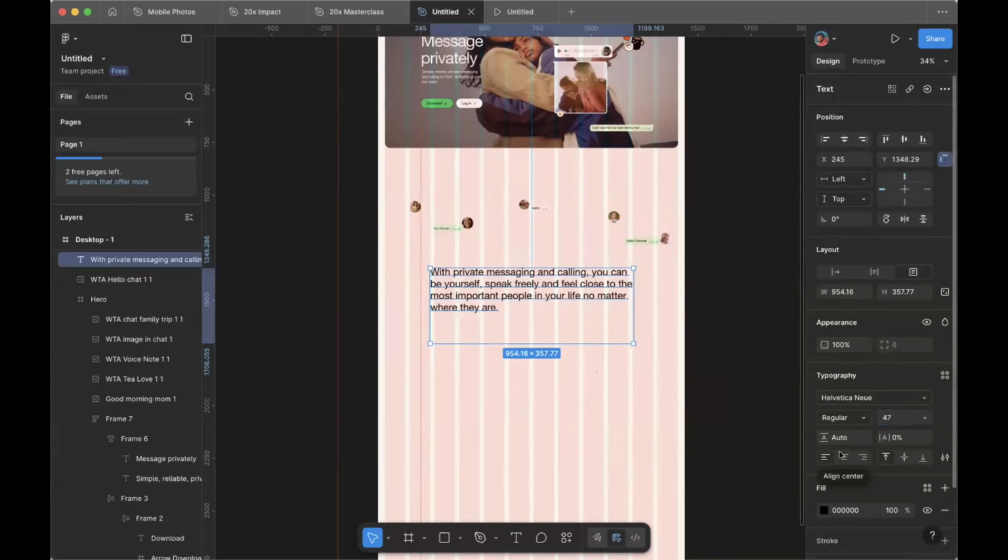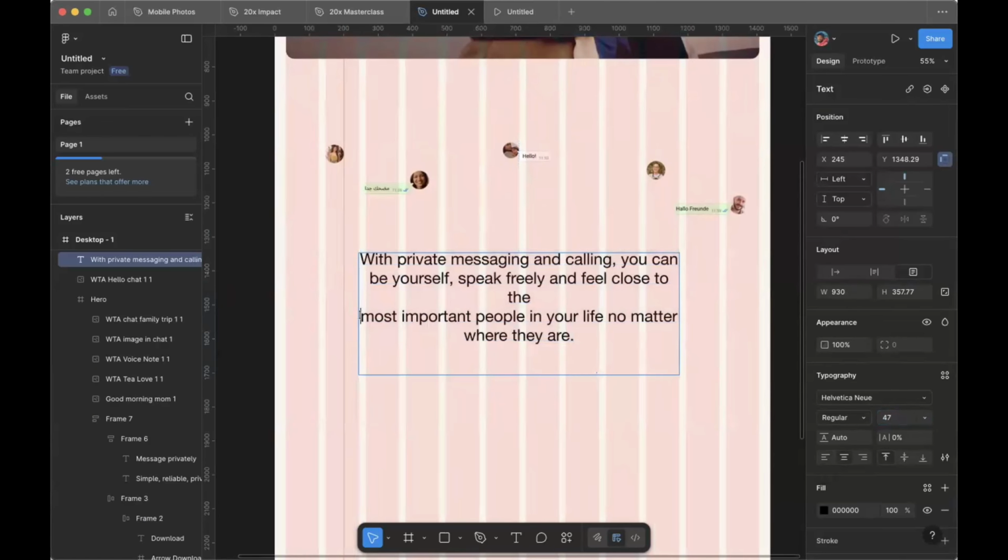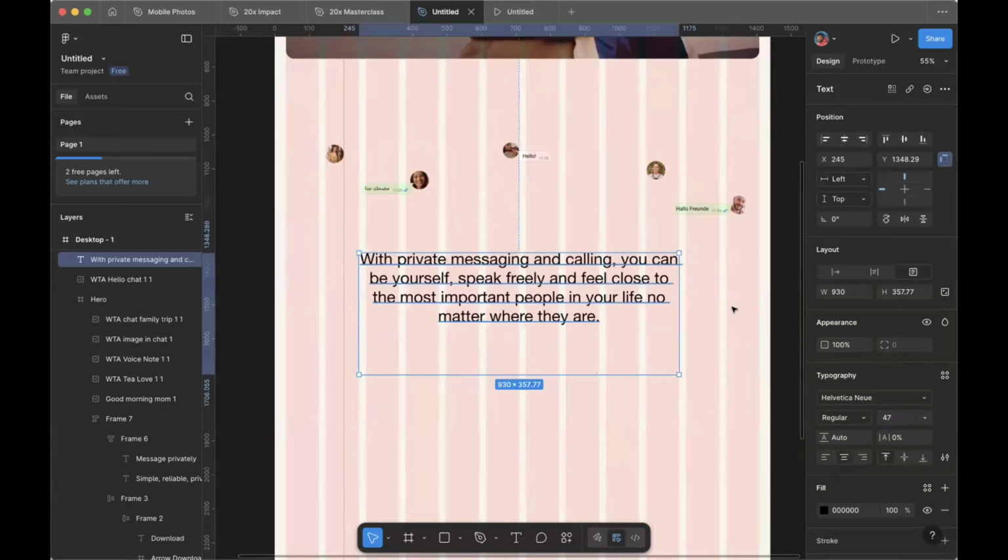For the alignment, use center align, not to the left, like this. And you can trim off the excess at the base.